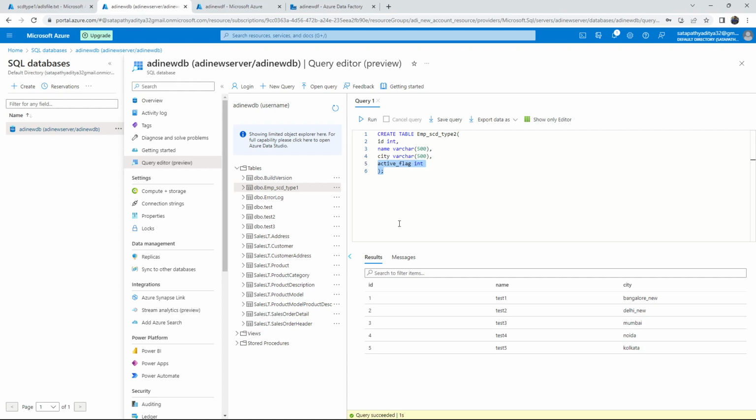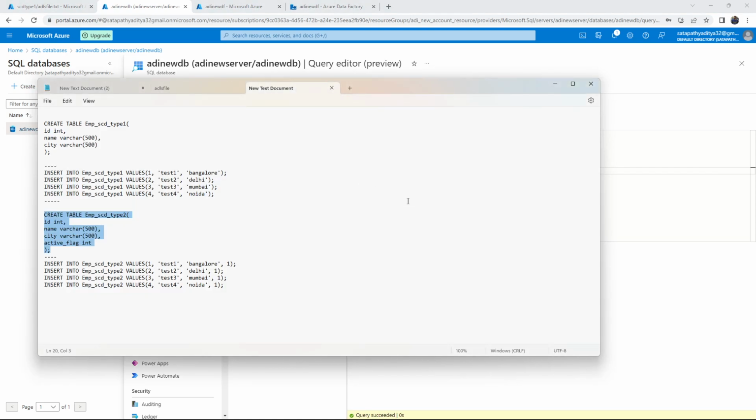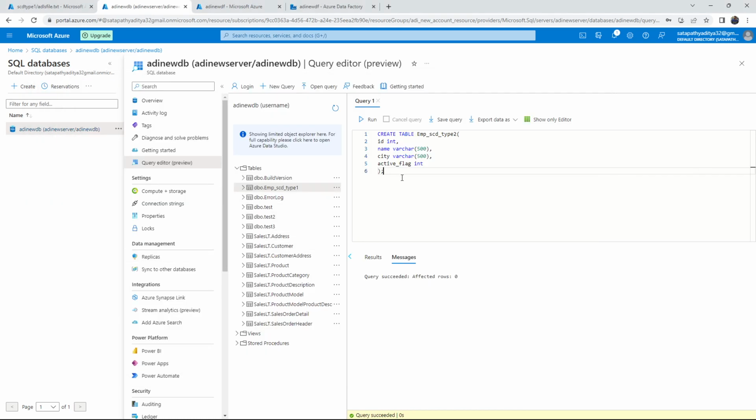From the next time it will change, because once you update it, it will change from 1 to 0. So I will create this one and import it.